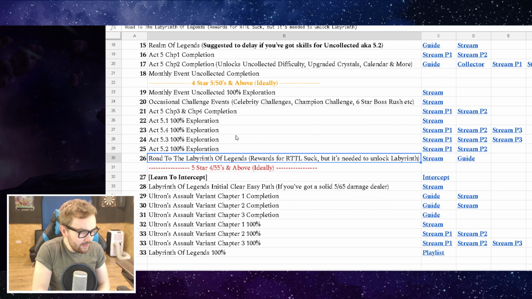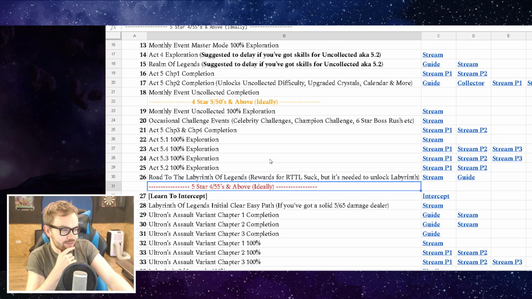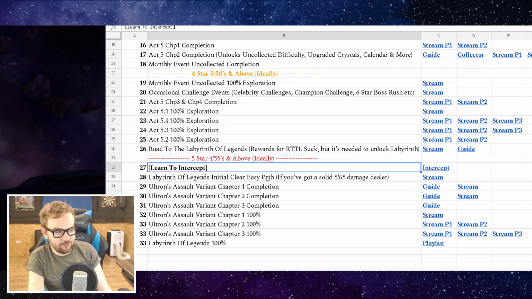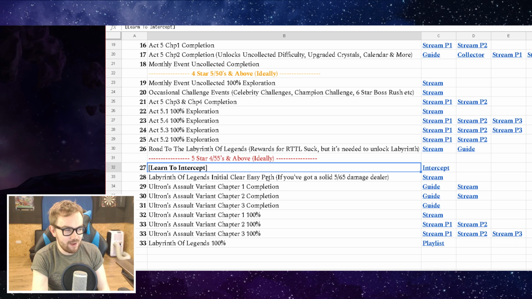And then we have the very difficult stuff toward the end of the game, where we have the 5-star 455s and above, ideally. So we've got ideally learning to intercept, or learning the theory behind intercepting. This is a very good point to do it. Obviously, if you are an aspiring player, you can do this a little bit sooner in the game, and it's going to come much to your benefit.